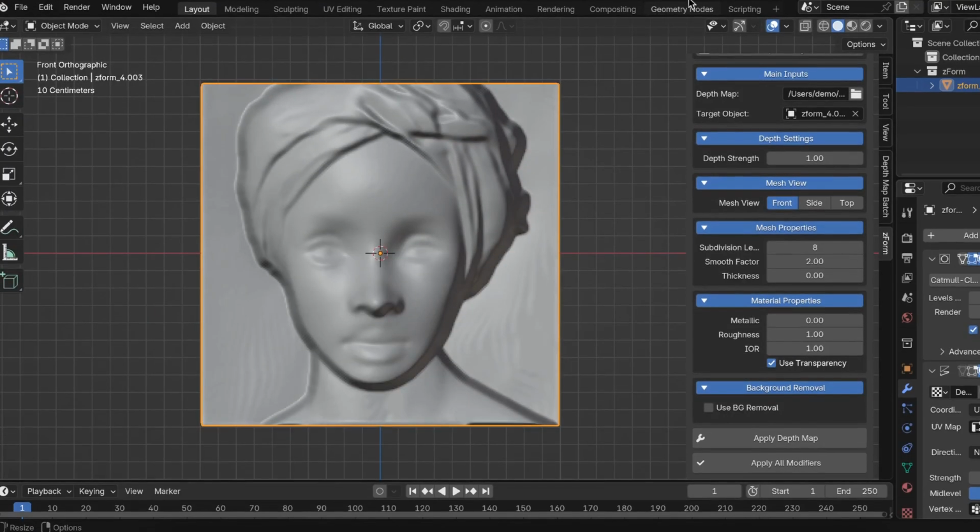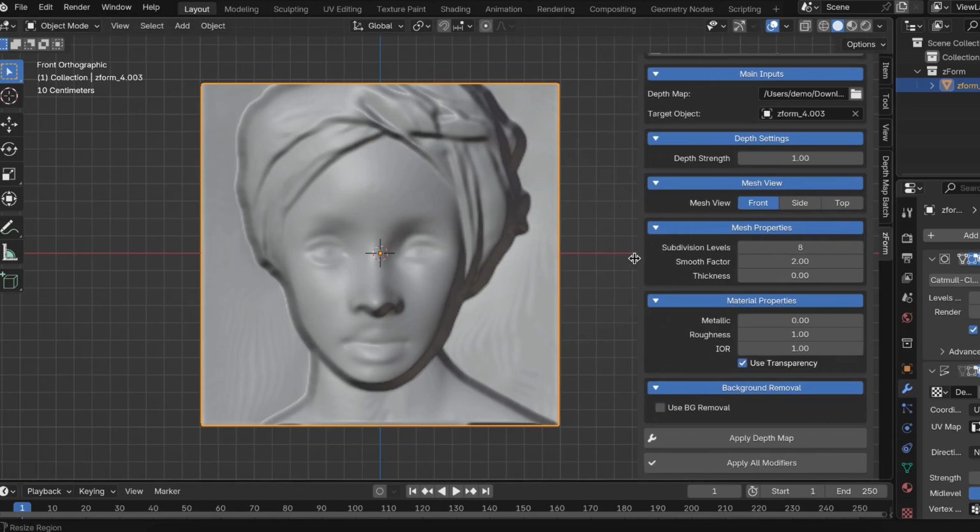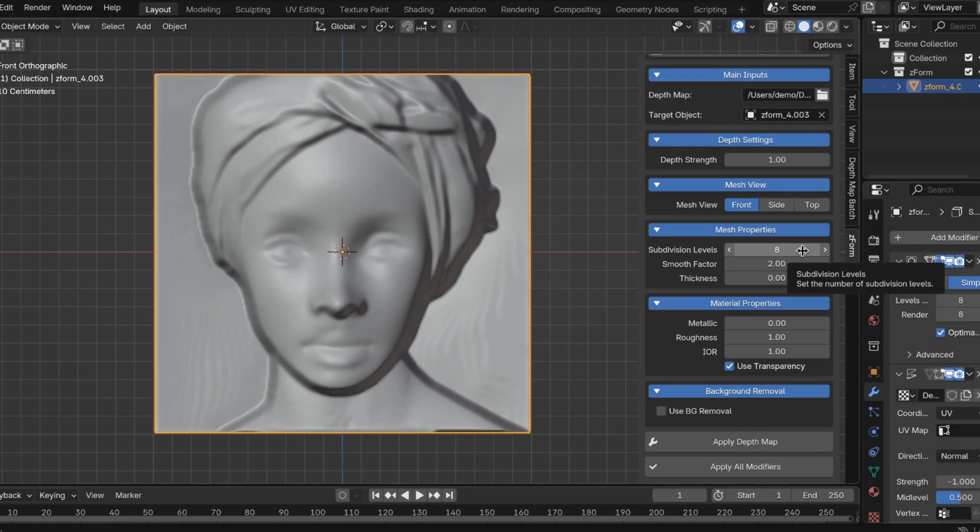One recommendation before enabling the new feature for use background removal: I would try not to go above 8 for the subdivision level, at least while you get started using this new feature, so you can gauge how well your computer handles it. You can totally increase the subdivision level higher than 8 when using the background removal, but I wanted to suggest it as a starting point when you're testing the new feature to make sure your computer can handle it. The reason for that is when you enable the background removal, it is adding one more subdivision modifier.